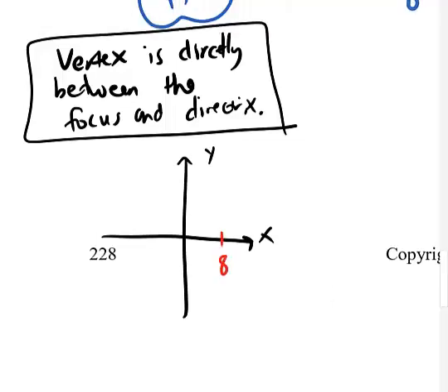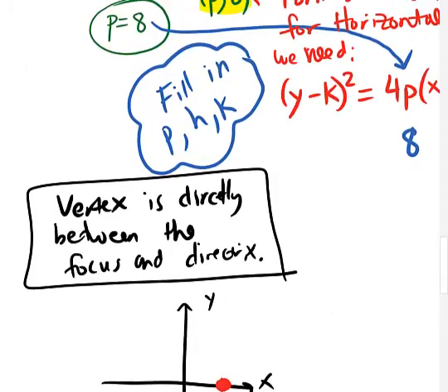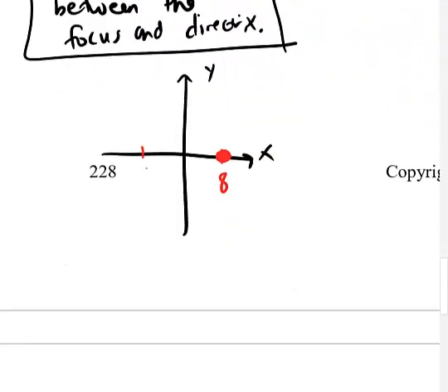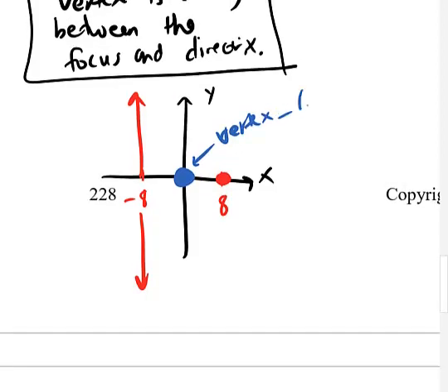So let's say here's 8, here it is. And then the directrix they told us was the line x equals -8. That's a vertical line through -8. So like that. What's the point that's right in the middle of those? It's actually the origin. So right there, that's the one we want. That must be the center. Or sorry, the vertex. Center would be for ellipses or hyperbolas. Okay, so h, k must be 0, 0.